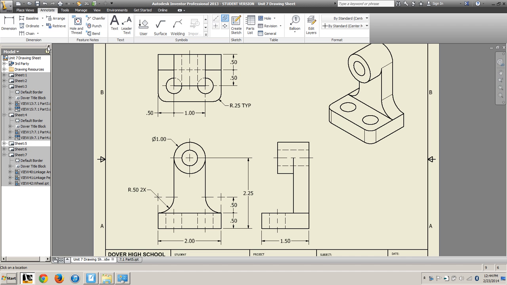So with the holes, there is a hole note tool, and you will want to use that. So if we point at the hole, and now we'll find out if you built your part right. Sometimes if you drill a hole as doing an extrusion instead of drilling the hole, it won't recognize it as a hole. So when it is a hole, make sure you do it as a hole, and if it's a through hole, always drill it as a through hole. So we have the 1/2-inch through hole.